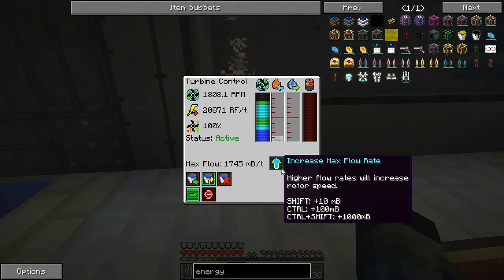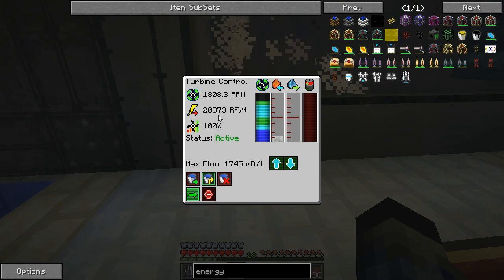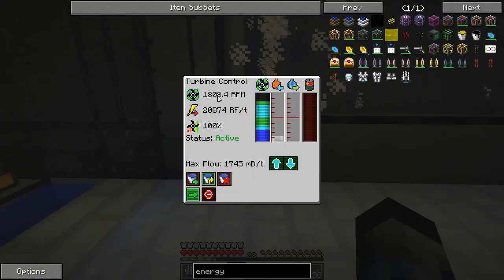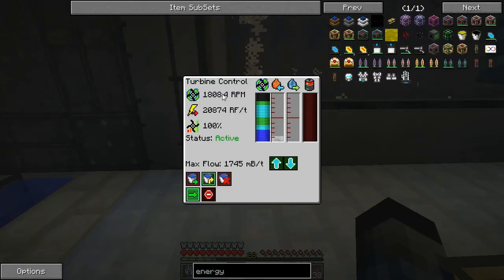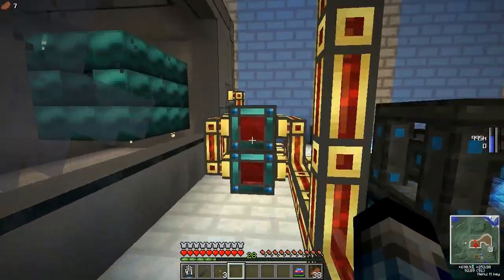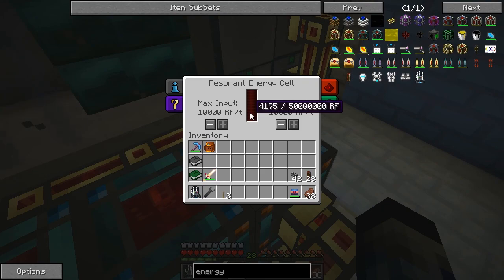I'm assuming it's because I've reduced this down, so I don't need 80 blades at 1700. I only need 69, but it's spinning faster. I don't want to spin it too much faster because I don't want to break it. So I might just see how fast it does go eventually, but for now, I think we've managed to settle it down. Yeah, about 1800, and it's picking it up, isn't it? It's picking it up nicely. So 20,000 RF per tick, we should be seeing some power.